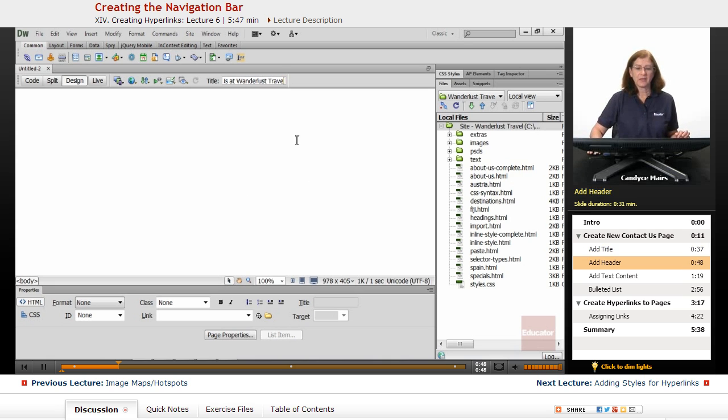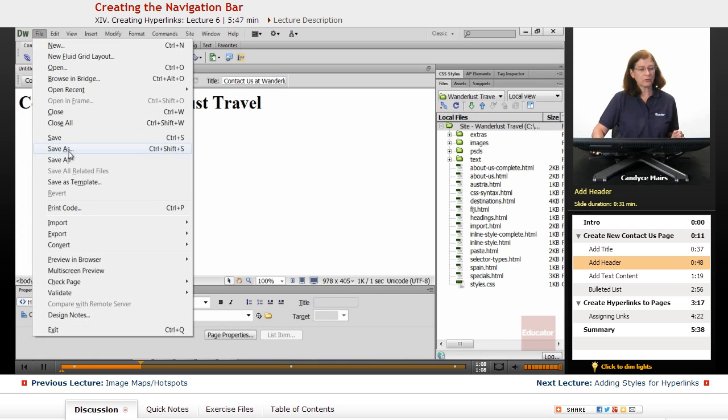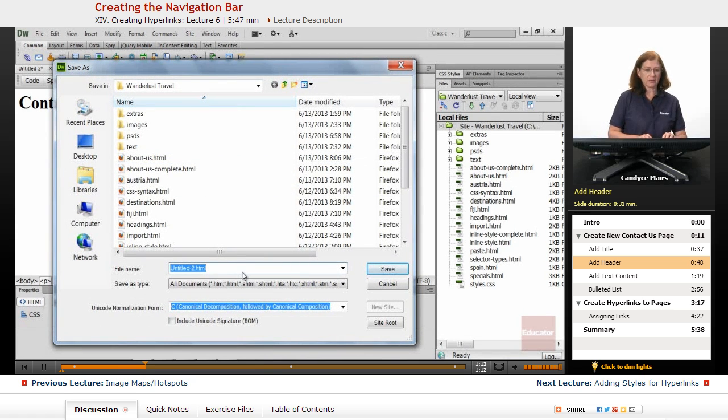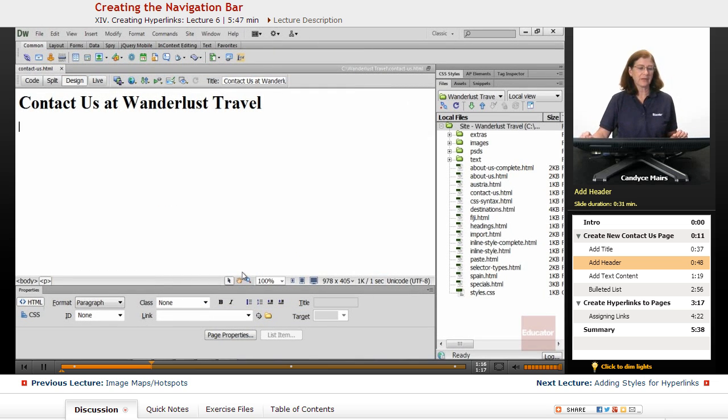There we go. And I'll put that same information on the page. So I'll copy that title and paste it onto the page. I'll then make it a header 1 using Control or Command 1. You can see how handy that shortcut is. Every web page you need to do this. And I'm going to do a Save As, and this is going to become Contact-Us. So it's our contact page.